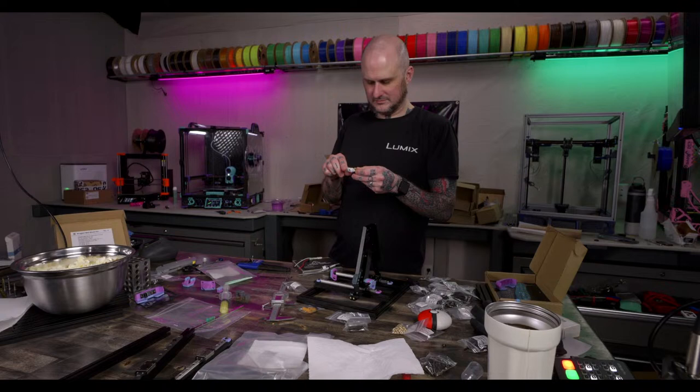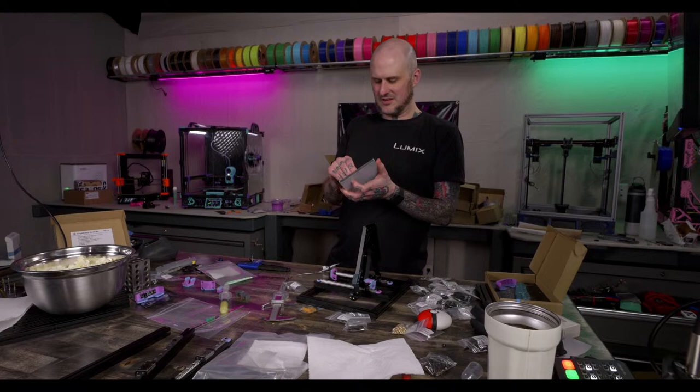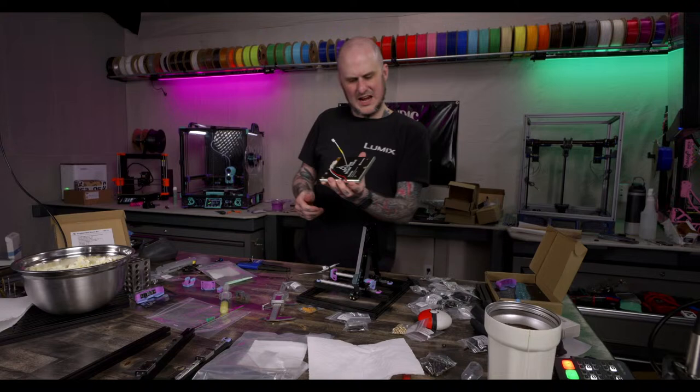Put a dab of thermal compound on here. Four beds for a baby Phoenix build. You know, I'm waiting to see somebody scale a Phoenix down. All right, let's get this in here. I like that the thermistor location is in the dead middle of the bed. I mean, they often are on types like this, but I don't know, I like that. Little wrench, give it a tighten.